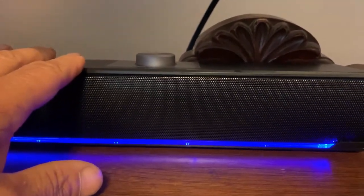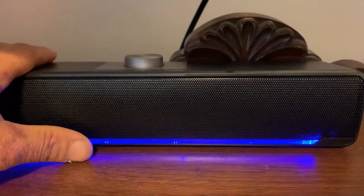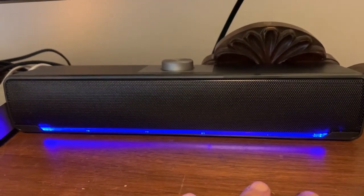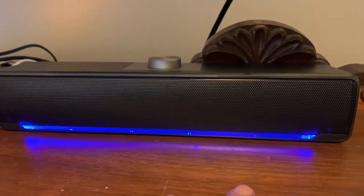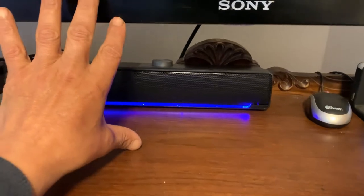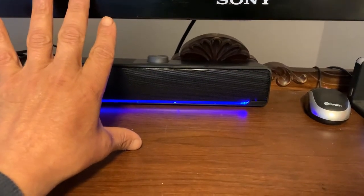As for this itself, I'm hoping this works very well in replace of this one. So we'll try out. Maybe we'll play some of my videos on YouTube so I won't get a copyright strike. Let me turn off the LED so you can see how it looks. This is how it looks set up. It's cute. Maybe I have more than 4 inches, a lot more than 4 inches.